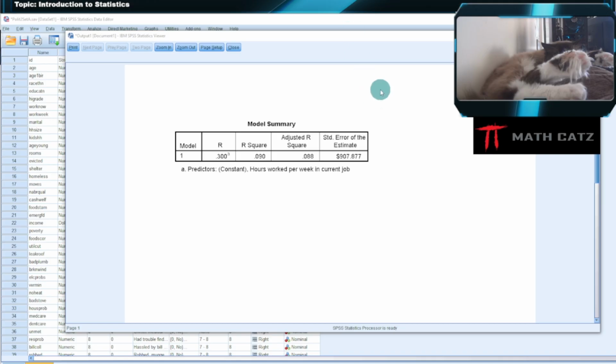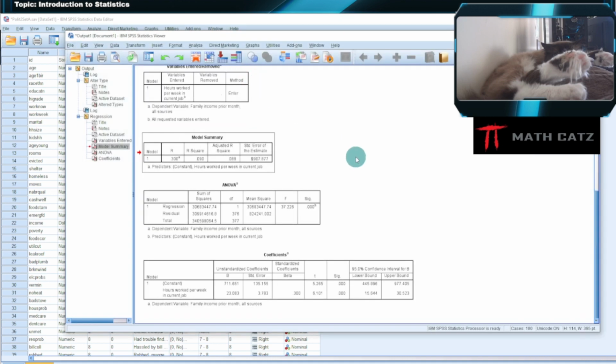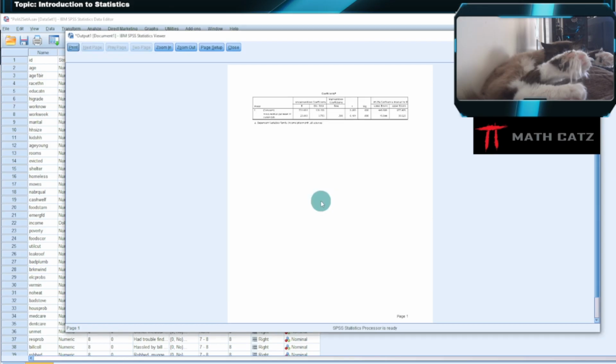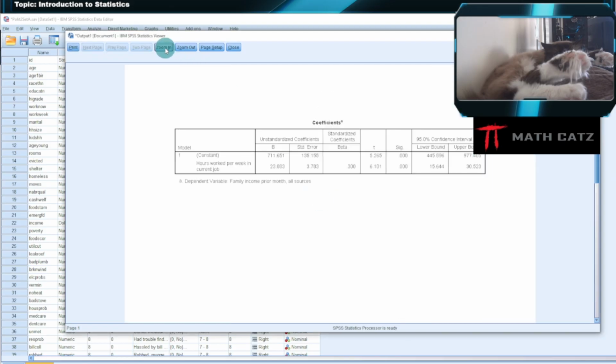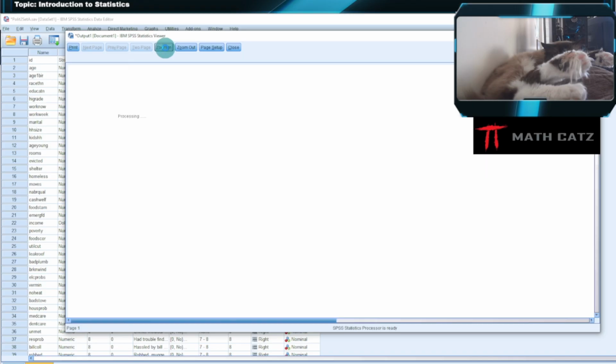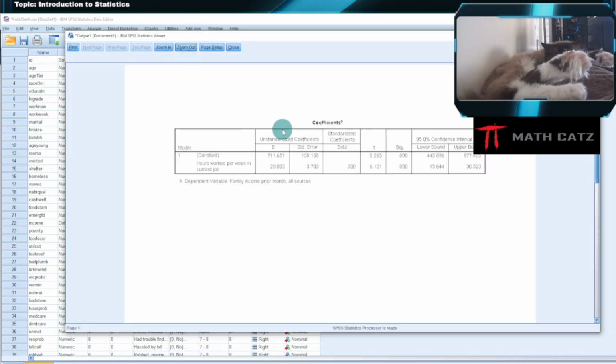So the adjusted R squared serves as a more realistic, more accurate measure of what this contribution actually is. But that's not really something we have to worry about in our initial investigation. So let's close this and look at the coefficients here at the bottom. I selected print preview simply so that I can zoom in a little bit more and we have something nicer to look at. That's too much zooming. Okay.